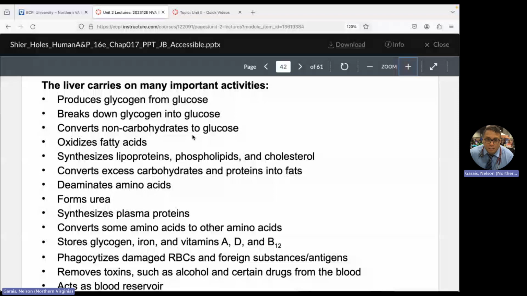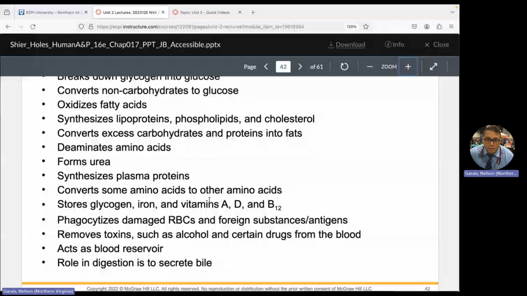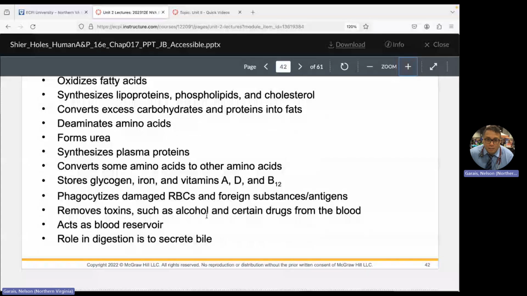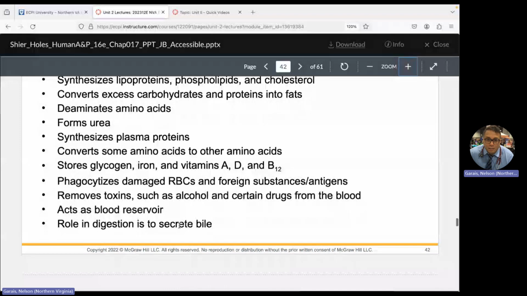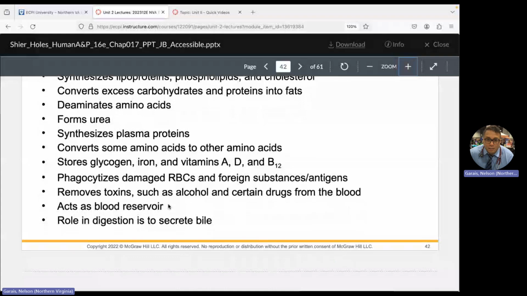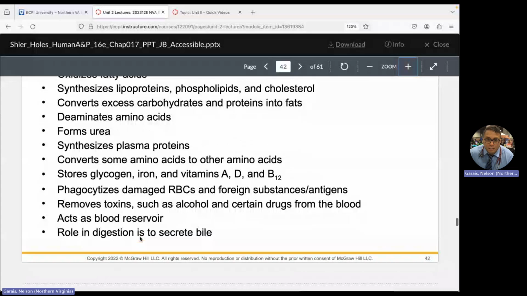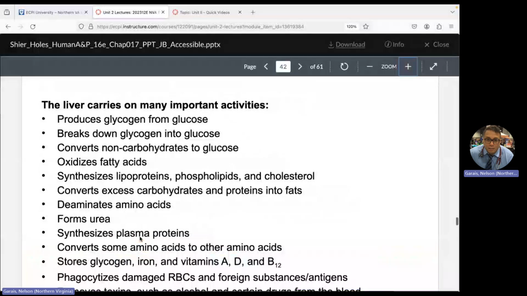And last but not least, we already know, not last but not least, but what I said, that's wishful thinking. This ties cells, we're at the 120 mark. It takes away toxins. We all know that, when people talk about, oh, you're gonna drink another drink, you're gonna ruin your liver, and yes, you are. It acts as a blood vessel reservoir because it's highly vascular, and it also creates bile. Now we're going to talk about bile, and that's what's in the gallbladder.